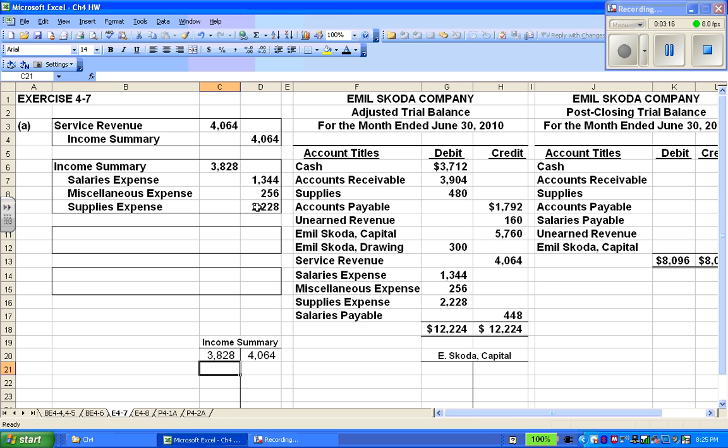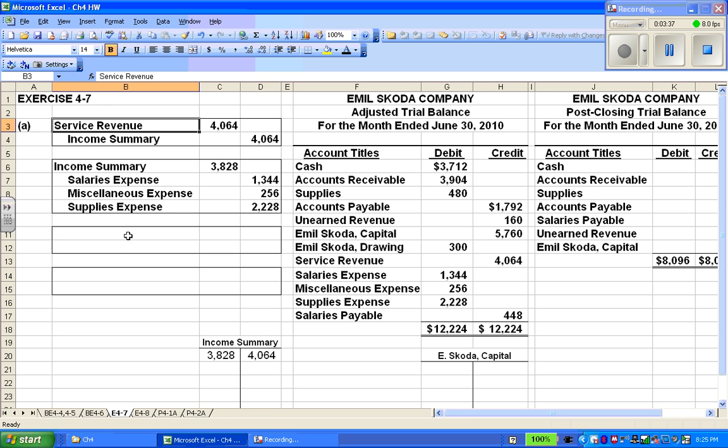That's the total of my expenses. If I total these all up, which I don't think you guys can see over here, the sum says 3,828. My debits equal my credits. Every journal entry has a double side, double entry system. This is considered a compound entry. This is considered a simple entry.